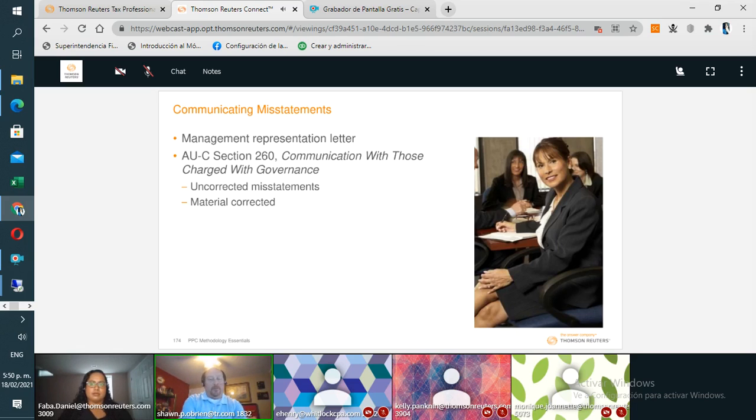I think the other thing, especially for those of you that are coming from RSM's methodology and using PPC's methodology for the first time, when you look at that 12.2 form, you will see on there, and I referred to this about 8 hours ago, that at no point does it ask you what planning materiality was. At this point, you're just evaluating the uncorrected misstatements as a percentage of the financial statement line items or as a percentage of net income.